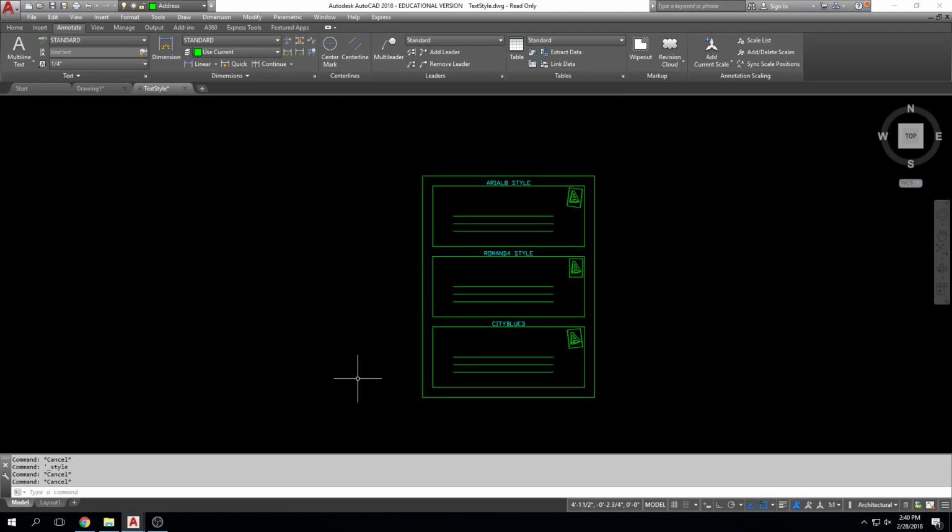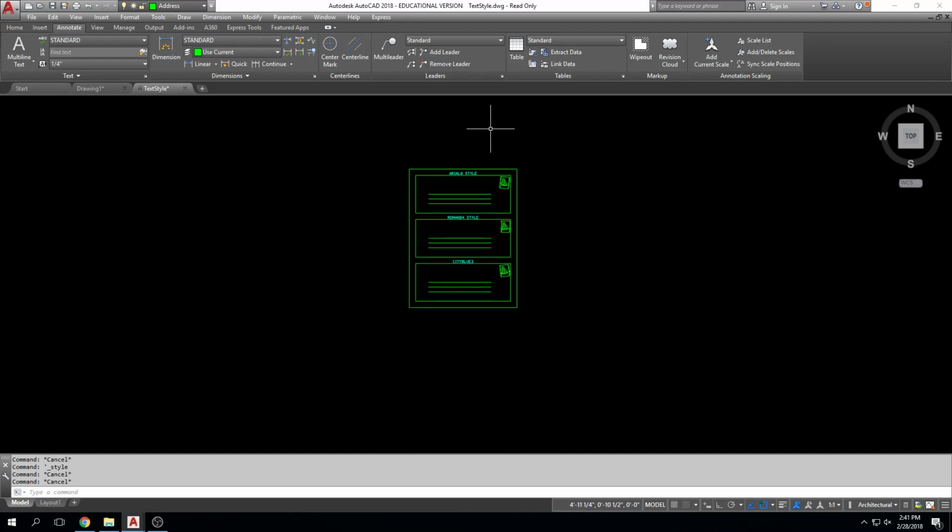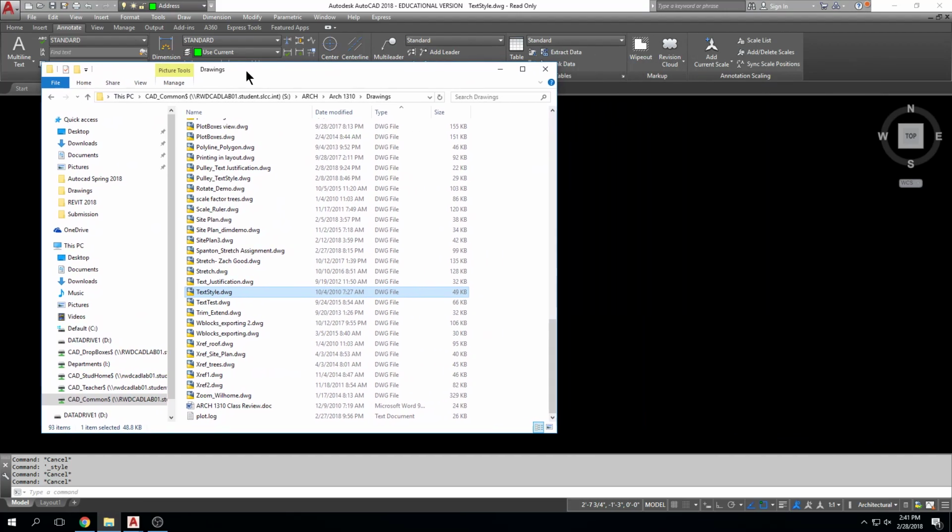So this CAD file that I have open back here, I'm going to create some text in this CAD file, and this might look familiar because this is the start of one of your assignments that's posted on Canvas, okay? And I found this on our CAD Common, right?